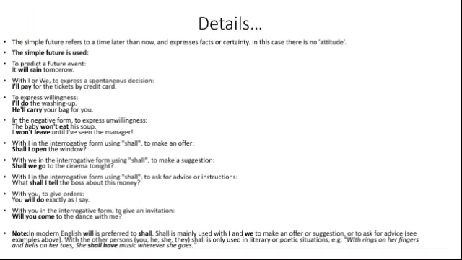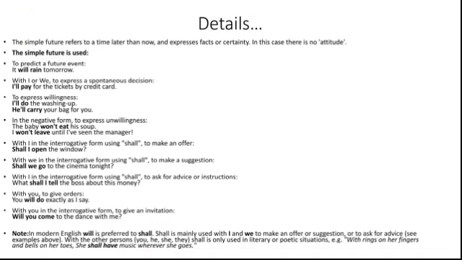Also, we use this tense to express a spontaneous decision. Spontaneous means a momentary decision. Okay, suppose I'm going to watch a movie with my friends, and I go there and say at the ticket counter, okay, I'll pay for the tickets by my credit card. So that's my spontaneous, momentary decision.